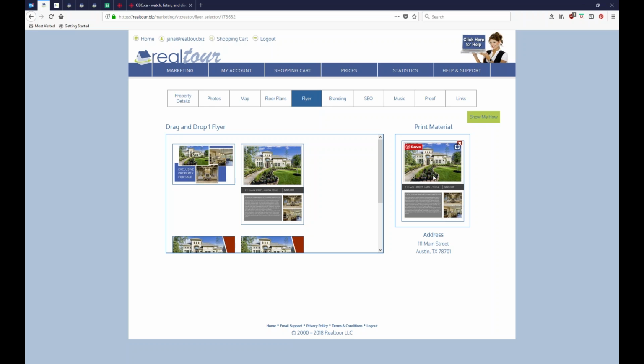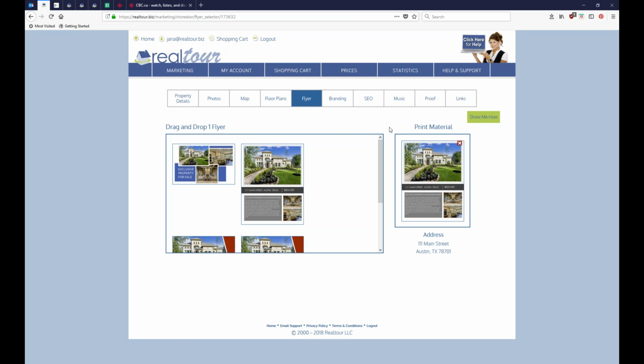PDF of this flyer. If you arrive on this page and you're just making your tour for the first time, everything's brand new, you don't have any flyers yet, that's okay. You'll be able to leave this page and go into the eFlyer or Print Creator and make your flyer and then come back, or you can just leave this blank for now, finish your tour, and then leave and go make your flyer, come back, and your flyer will appear here, okay? So you can easily jump in and out of whatever product you're making.